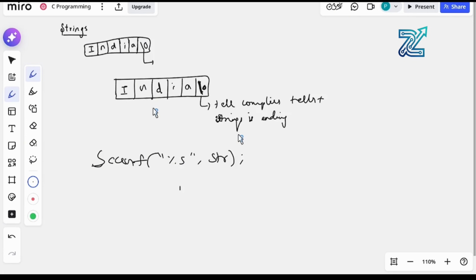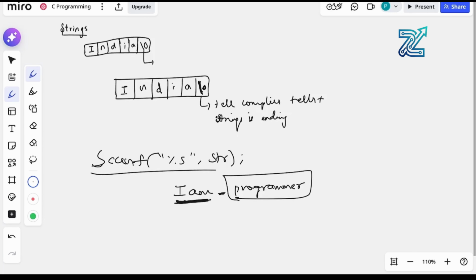If I want to give the value "I am a programmer", the scanf will take up to this "I am". When the space hits, when the user gives the space, it automatically confirms that the string is up to "I am". It will not take anything after the space. So this will not be taken. So the scanf will only take "I am" and it will leave "programmer" when the gap occurs.